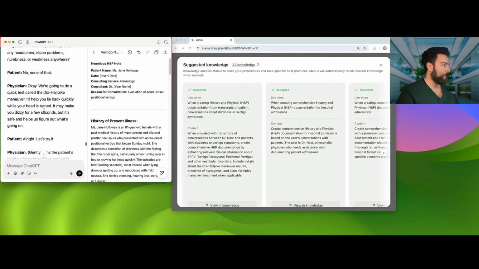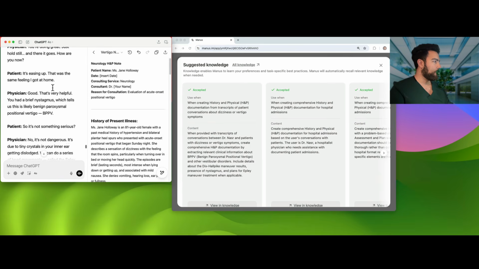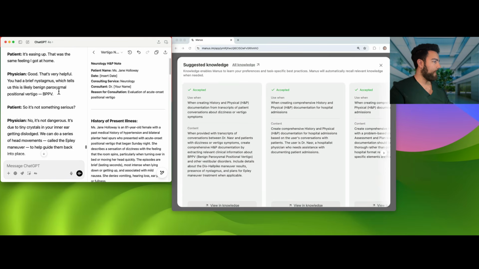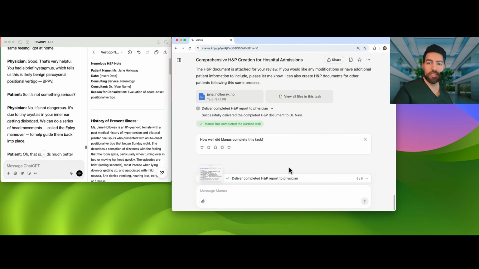So I guess it's based on this conversation. All right. It's all the physician here telling this, and it's learning, and it wanted to add it to its knowledge. Oh, awesome. That's really good. Okay, so it even learns medicine from you. This is cool.